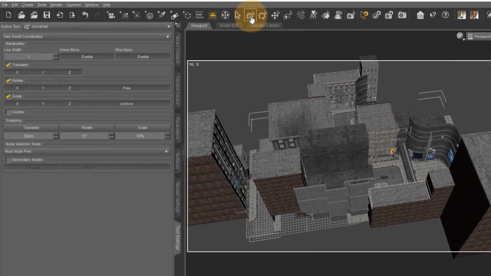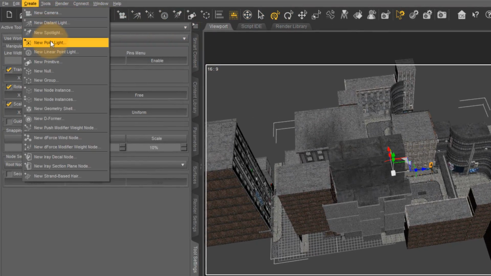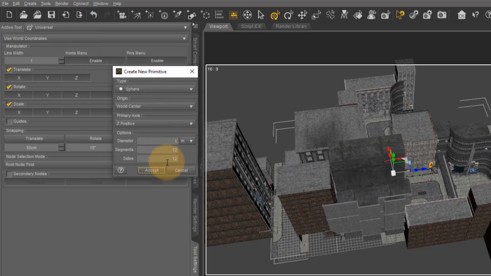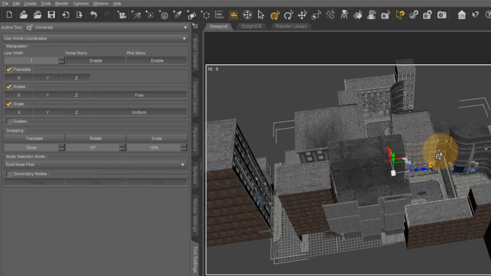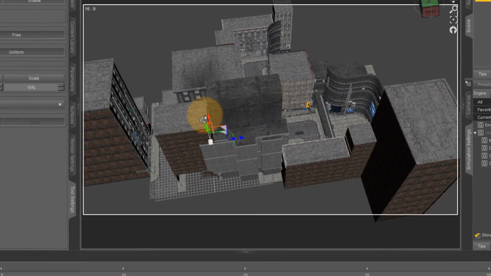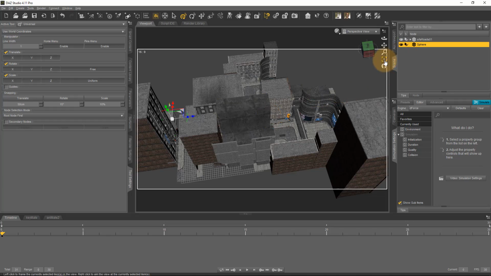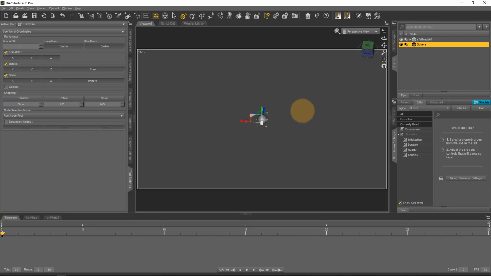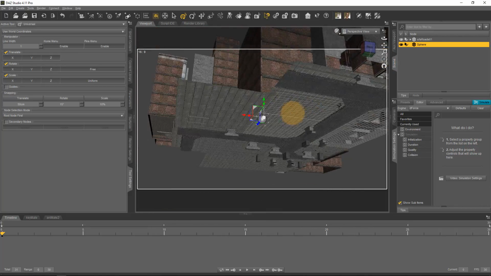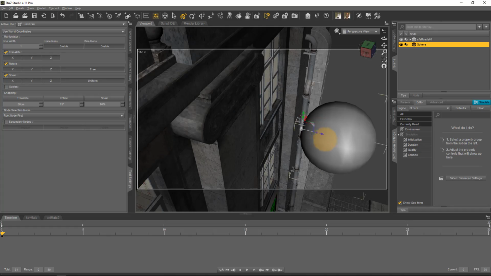Let's go back to the universal tool and then create a primitive, perhaps a sphere, that'll be created somewhere in the default position. I can select it and then just go and bring that up until I see it. There it is. And then move that closer to the building, perhaps bring that down and probably kind of towards me a little bit. Something like that. If I now go and click that square button onto the sphere, then I'll see it in its position and its relation to where it is. There, just about somewhere here.